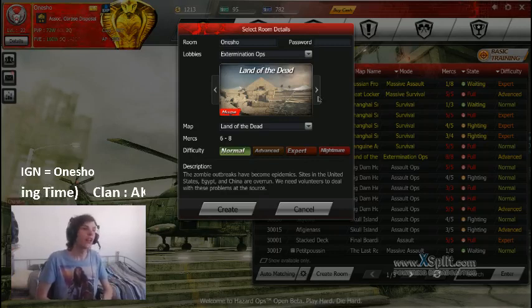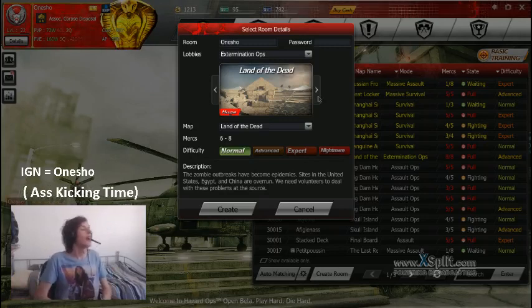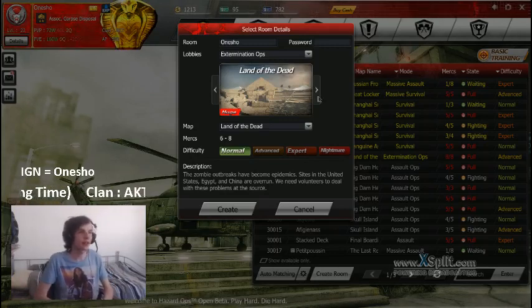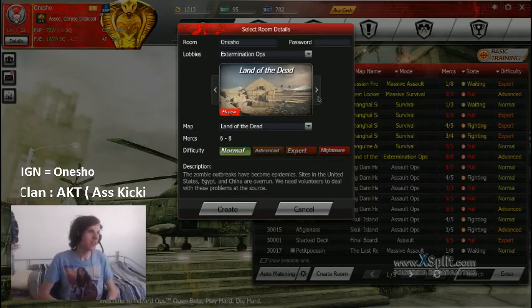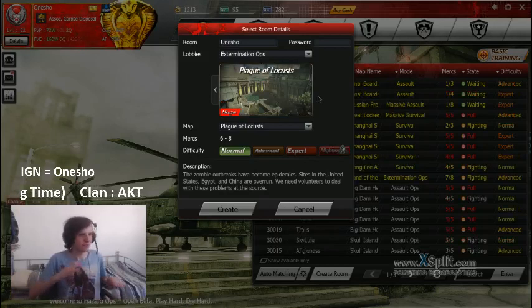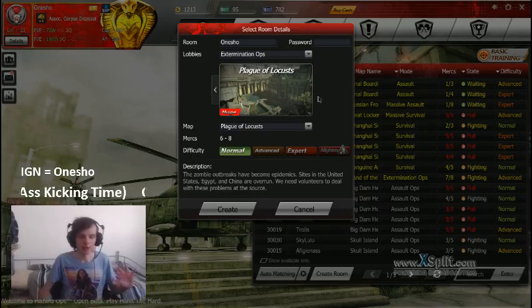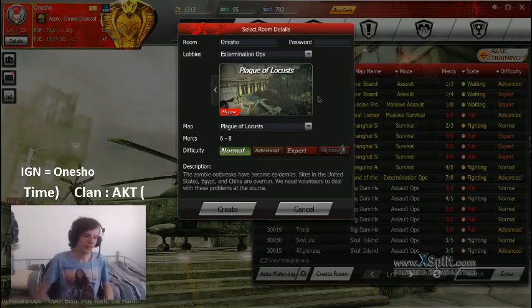Sorry that I'm not enthusiastic about the extermination ops. It's just I've had really bad experiences with them, and I've used a lot of tokens, and it's painful talking about them. Plague of the Locusts isn't too bad out of the extermination ops. It's actually one of the more fun ones.